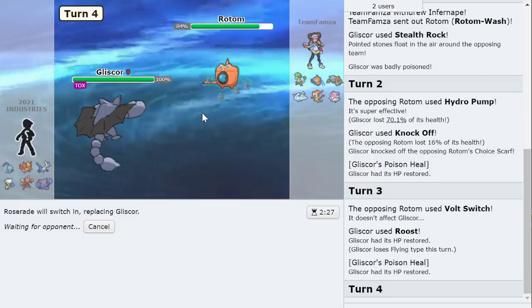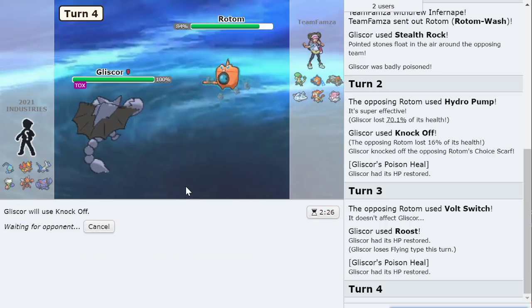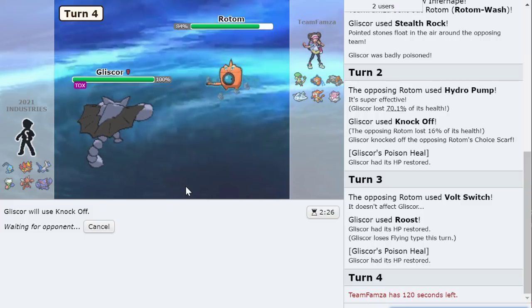Yeah, my Gliscor is the absolute monster. Monstrosity of a mod. My Gliscor is afraid of no Rotom. You wanna watch me click this? Watch me click this. My Gliscor is afraid of no Rotoms. My Gliscor sets up on Rotom's face. Some defensive Hydro Pump Rotom with Choice Scarf. When that Knock Off did that much damage, I kinda knew. It was some insanity.